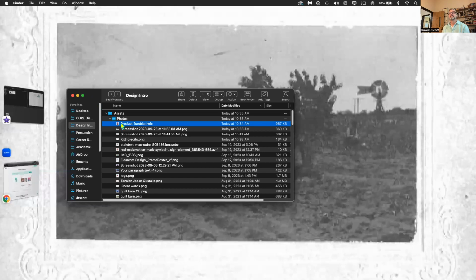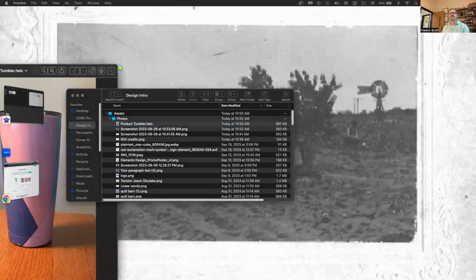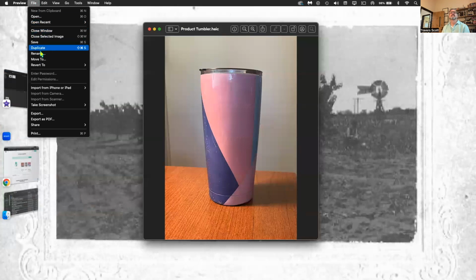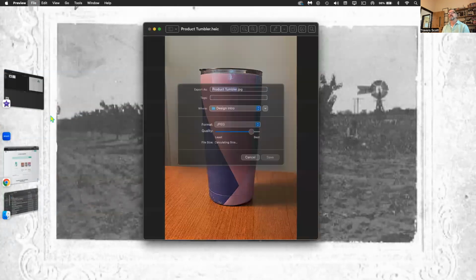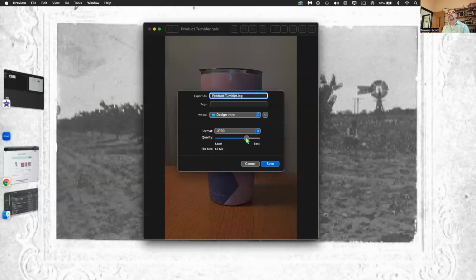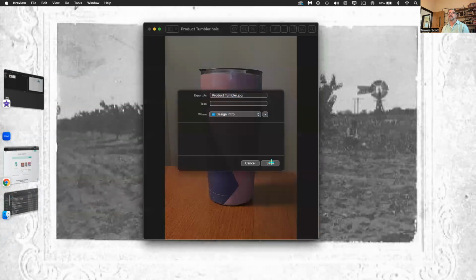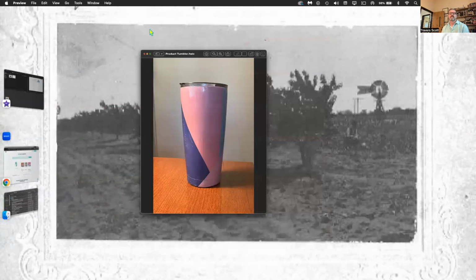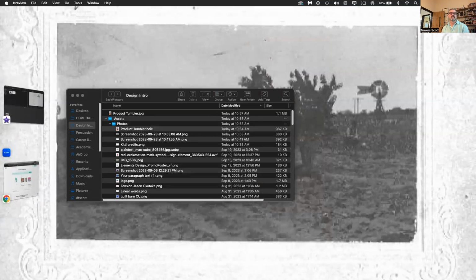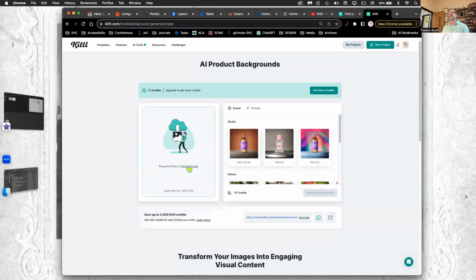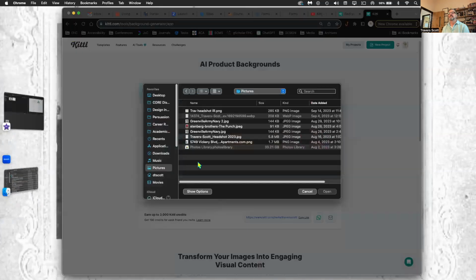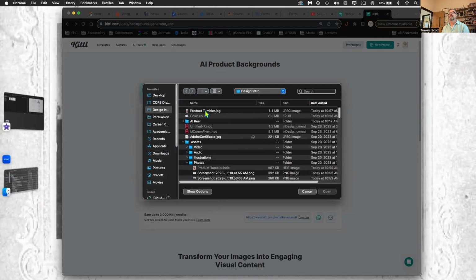Well, you're going to need to use Preview or some other application to open up your original file and export it into a supported file format that this web platform will accept, such as JPEG or PNG. So I'm adjusting the quality and exporting that here now. Now that I have a JPEG version of the photo, I can go back into Kittle and upload it, because it's now in a recognized file format.